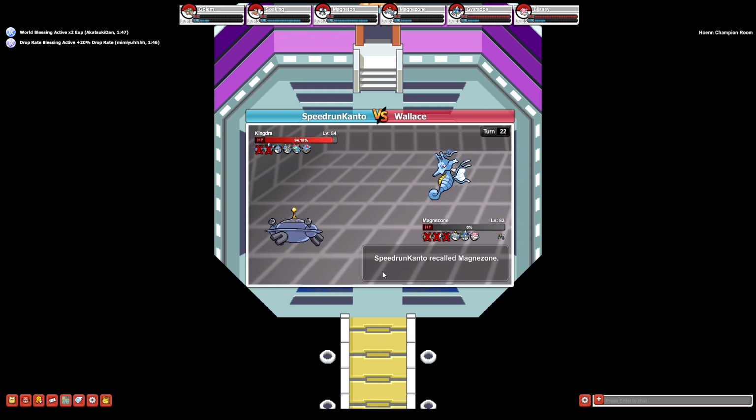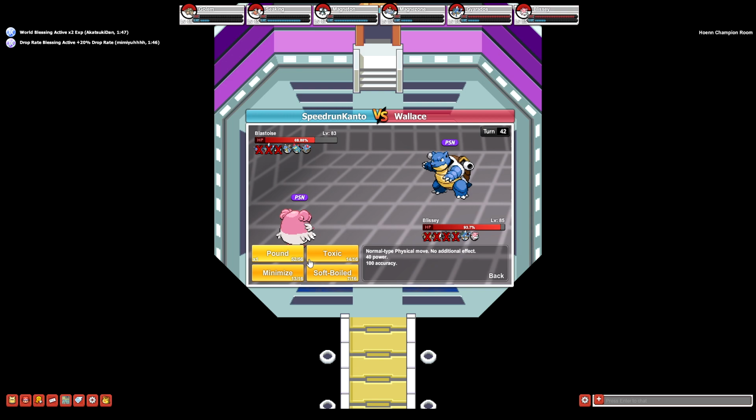And now when you're up against the Kingdra, you want to swap to your Blissey, and Blissey should be able to Toxic Stall it to death. Now, in the best case scenario, Blissey should be able to Toxic Stall the Blastoise with no problems, but it got a lucky hit with Dragon Tail, forcing me to switch out to Gyarados. So what I ended up having to do was swap back and forth between Gyarados and Blissey to stall out the toxic damage.